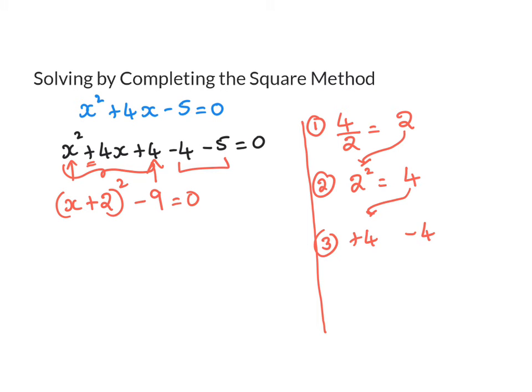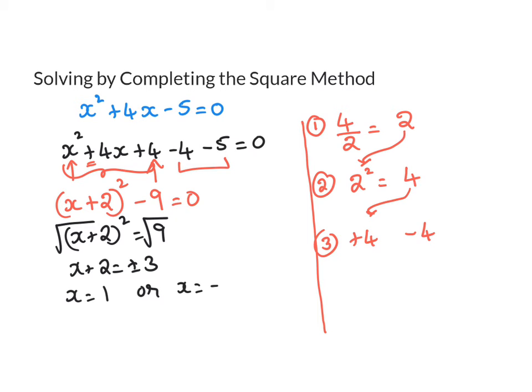Now this has become like a previous problem where we can solve very easily. (x + 2)² = 9. Taking square root on both sides, we have done that. x + 2 = ±3. So x is going to be equal to 1, or x is going to be equal to −5, which we have seen earlier. Previously I said it was 5, it's actually −5. So now we know how to apply the completing the square method for any quadratic equation. Let's try a few more and we will get hands-on with this method.